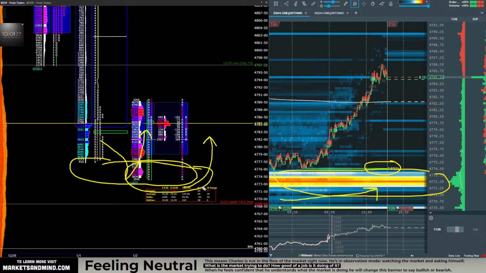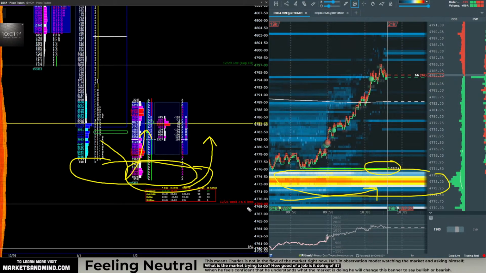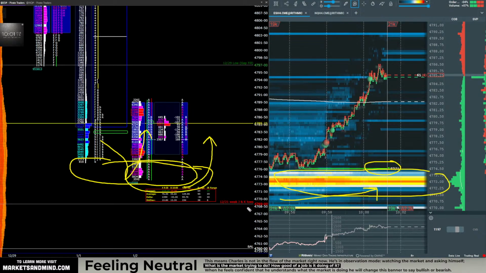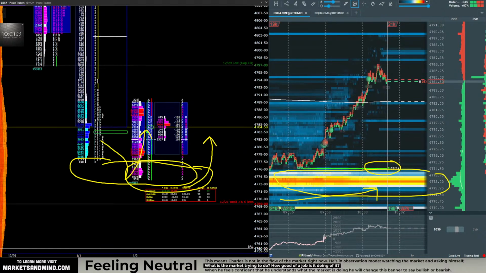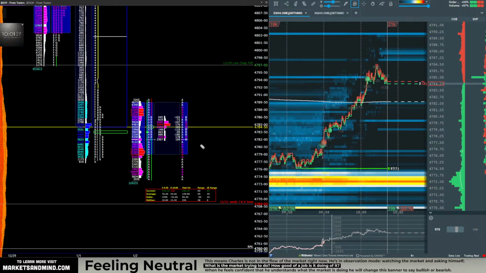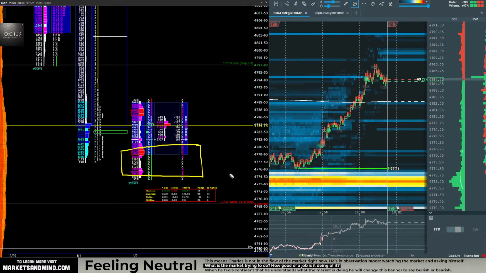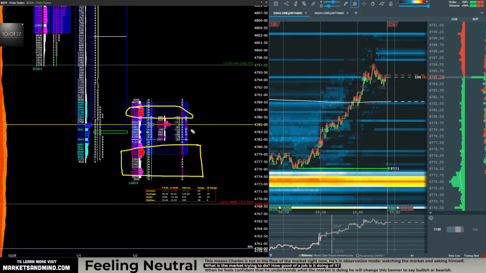Now, it doesn't mean it can't come back for it later on in the day, but for now, for this moment, for the tug of war that's happening at 10 a.m., that's the low. It just made the low, and it's happy with that low. So then what becomes the most likely place for the market to go next? Well, where are the buyers that bought in here? Where are they going to look to take profits? Most likely either in this node that we're testing right now for resistance around 88 or the gap fill.